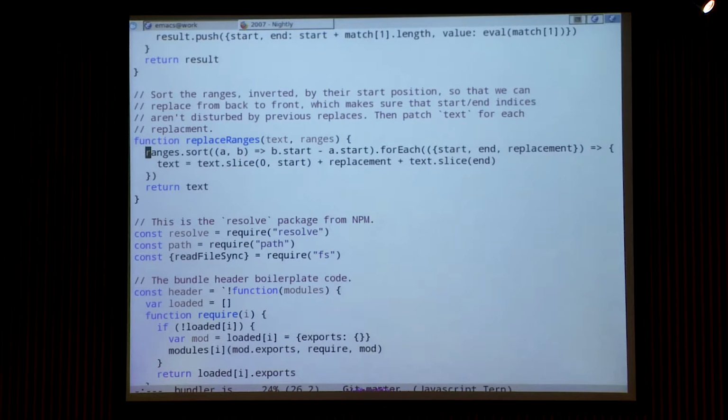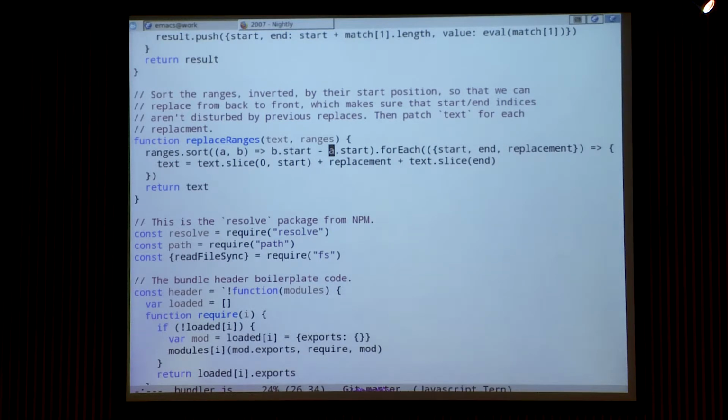JavaScript sort is another nice story. By default it sorts by string comparison, but you can pass it a function that returns a number to customize the way things should be compared, which is what we're doing. We're subtracting the start of the first range from the start of the second one, which gives us a negative number if the second one is before the first, and that causes these to be sorted in reverse order.